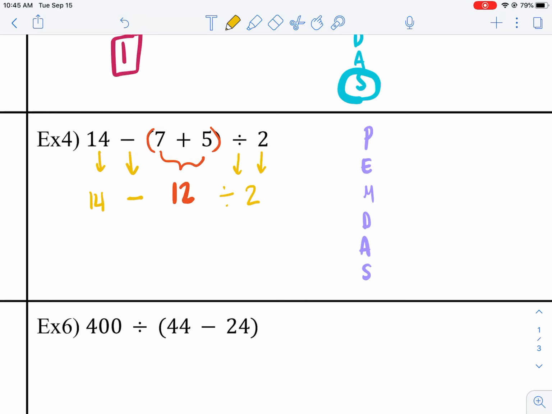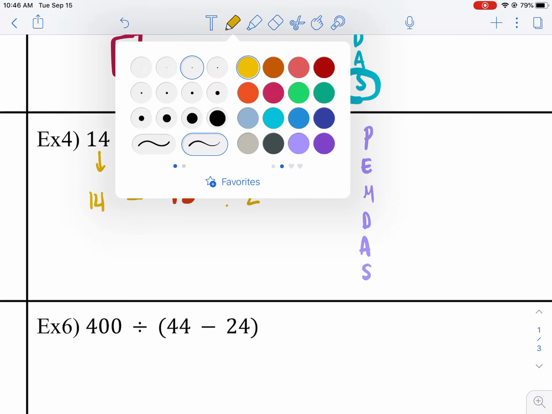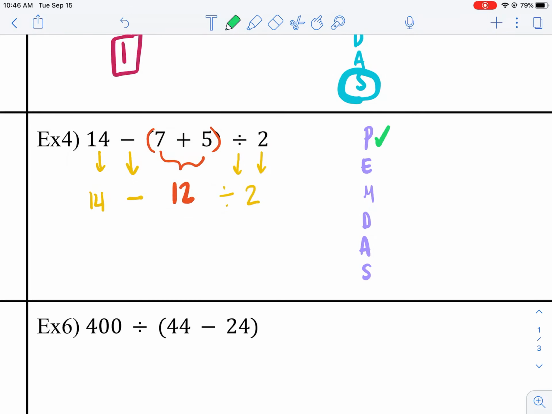Okay? Now we're kind of at a question just like from example 2. We have subtraction left and we have division left. Or we can use our checklist. So we used parentheses. We don't have exponents. Multiplication and division, we have division. So let's do that now. 12 divided by 2 is 6. We're going to bring down our 14. We're going to bring down our subtraction. And our last one, so if we're using our checklist, we didn't have multiplication, we had division. We are at addition, we don't have addition, and subtraction we have, so 14 minus 6 is 8.